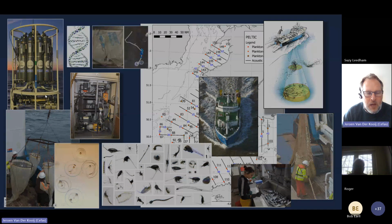Now, interestingly, both the Rosette and the Niskin bottles, where we collect water samples, and the plankton samples have been providing us with extra information. So we've been working with environmental DNA recently and exploring how we could potentially use that in future monitoring. That's what this helix is about. And then the two pictures here are perhaps less good news, which is unfortunate litter that we encounter. So we measure macro litter in the trawl, which is that center picture, but increasingly we seem to also find small pieces of fiber and other micro beads and things like that in our plankton samples. So that's something we are trying to investigate as well.